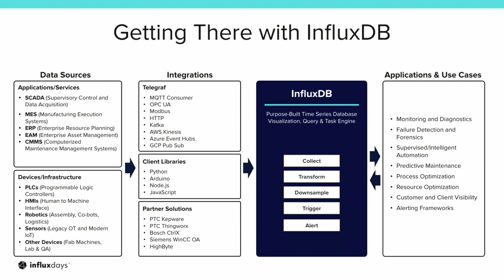It's very powerful, and there are a number of highly relevant OT and industrial IoT integrations, including the MQTT consumer, the OPC UA consumer, which is getting ready to support OPC UA events. We have a Modbus plugin, of course, and HTTP, which can talk to a lot of those other applications and services that aren't related to your SCADA system. And even if you have other services out there that are staging information about your supply chain or your customers, you can integrate with Kinesis and the Event Hubs of Azure to really pull that information in and provide a unique enrichment and perspective on it.